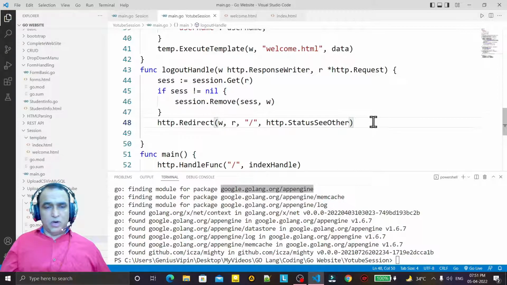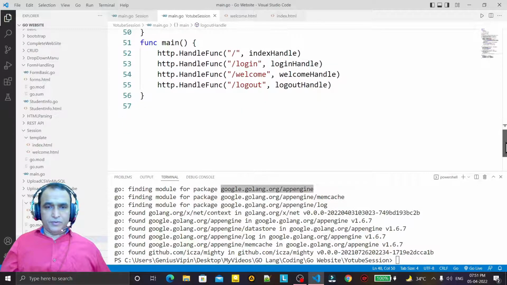If we do logout, then we remove the session if session is not nil, and then redirect to the index page from the logout.